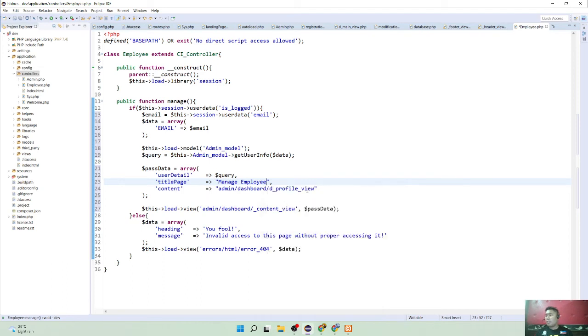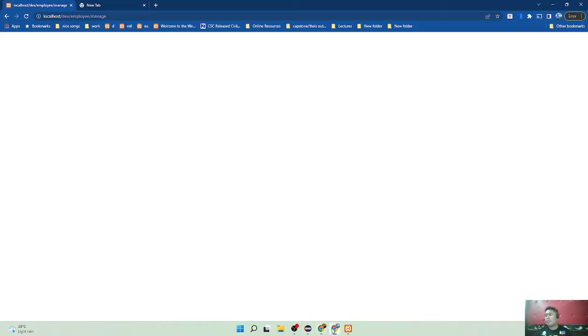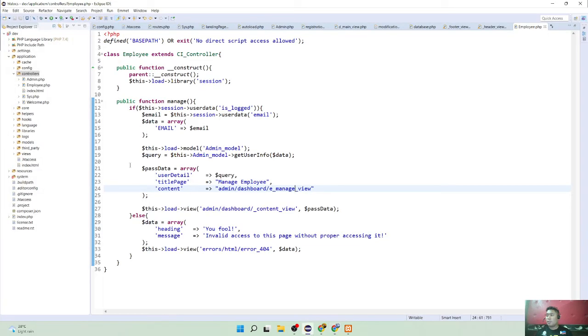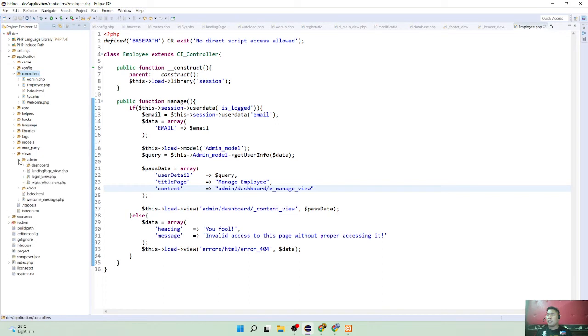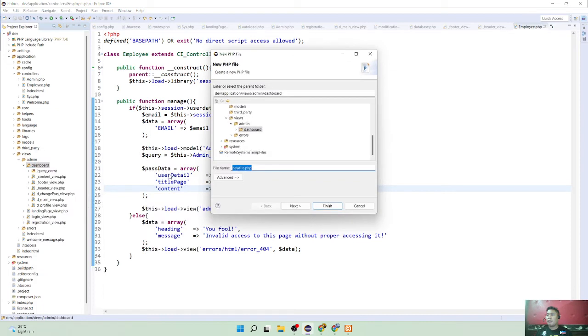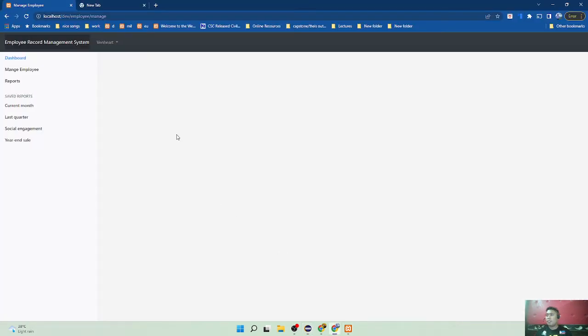Then this one is a manage view. Save and then refresh. We don't have a manage view, so we are going to create that in our views, admin dashboard, and create a file manage view.php. Save and refresh.